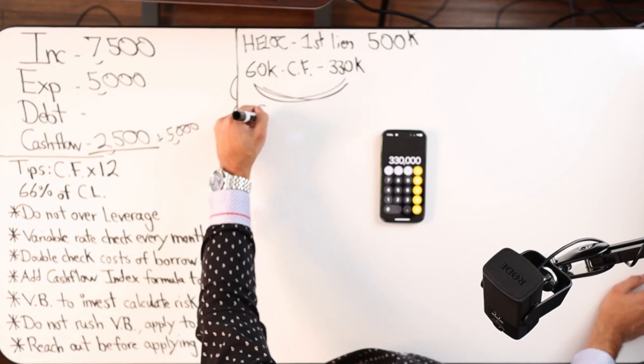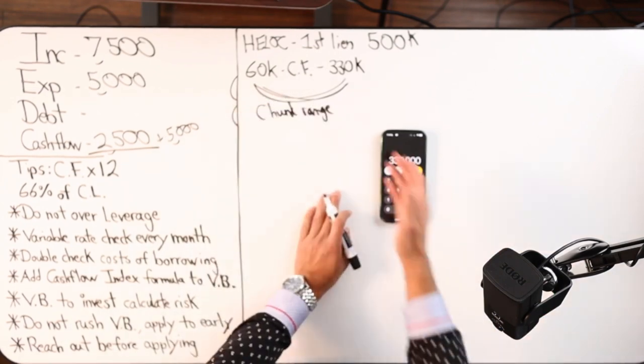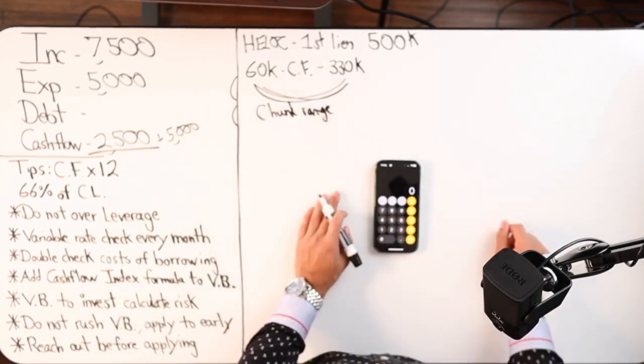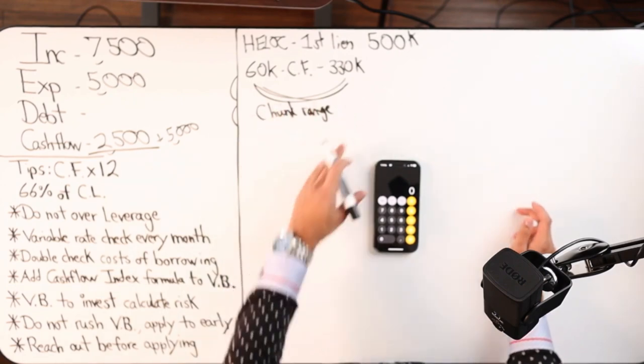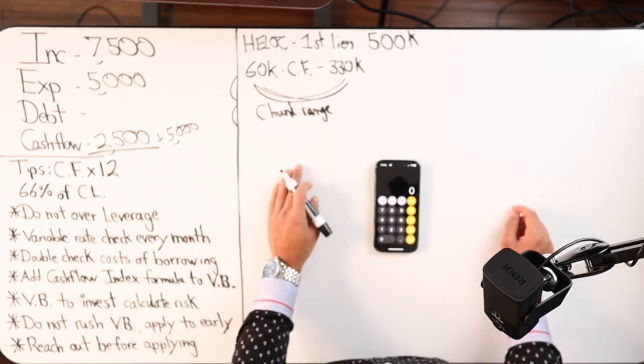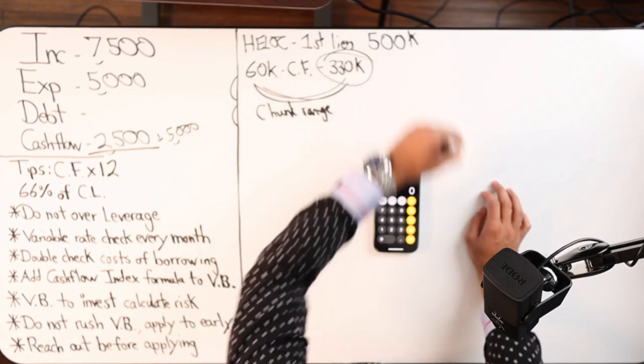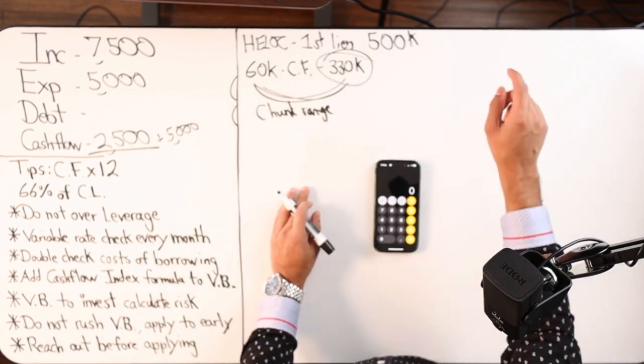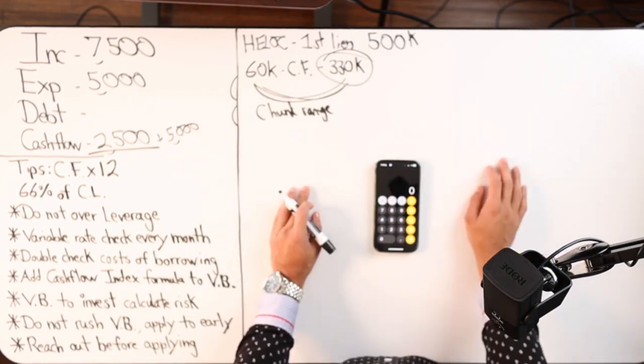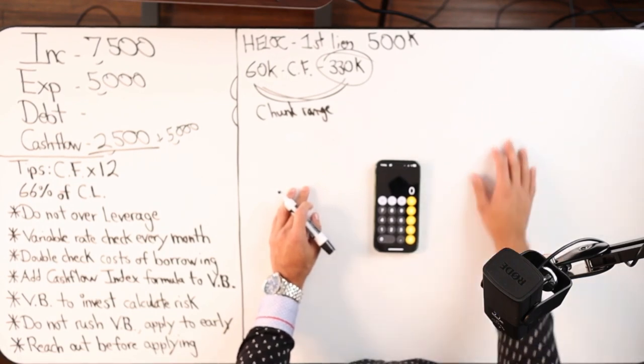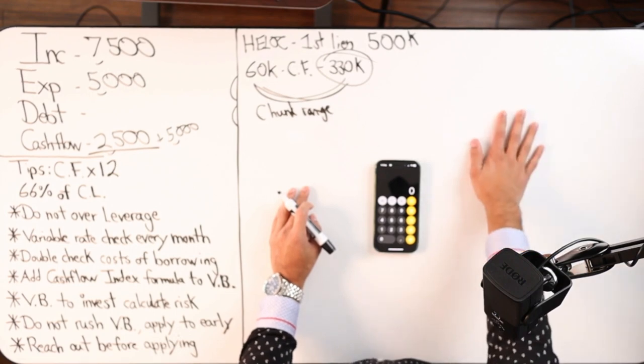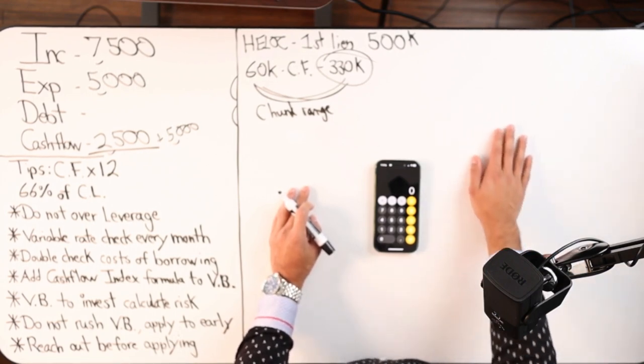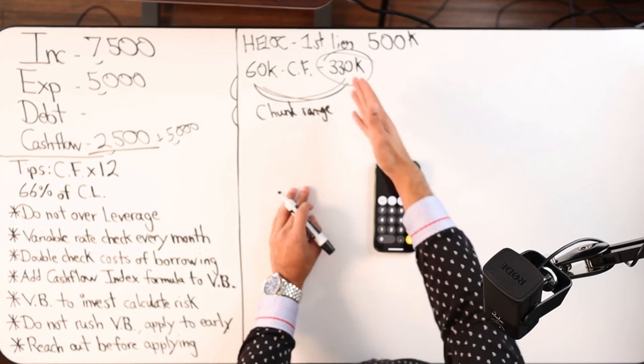So your cash flowing, say, 60,000 cash flow in a year. 500,000 times 66% is 330,000. That is your chunk range. Now, that's a pretty big gap. So Denzel said to determine your chunk, you do 66% of the line of credit. So I'm going to chunk 330,000 to a real estate fund or start a business, fix and flip properties. You're going to throw this 330 grand into crypto, Forex, options, whatever it is. Makes sense? Does it not?